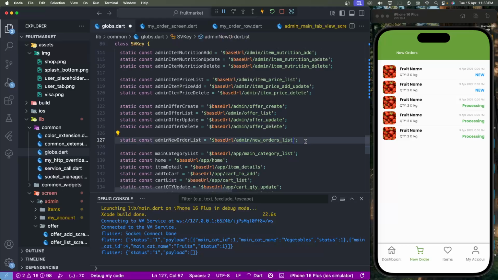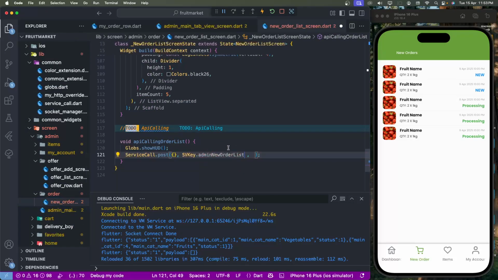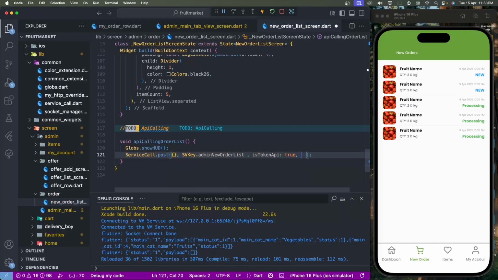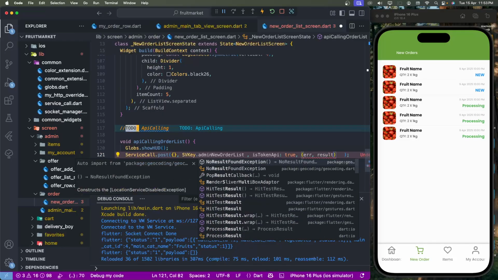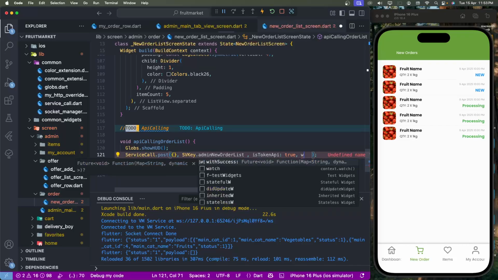We set this API name and call this API inside the new order list here. For the API token we need to set true, and then set the error result, not error result, with the success block.